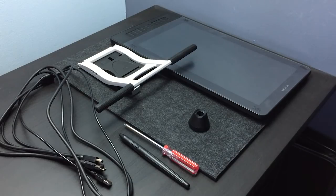Also, this tablet comes with a bunch of stuff. There's a bag you can slide it into. There's also a stand, even a screwdriver to attach that. Check it out. They even sent me two of these drawing gloves. You know what that means. Dance party. This one's got like one finger and this one's got two.